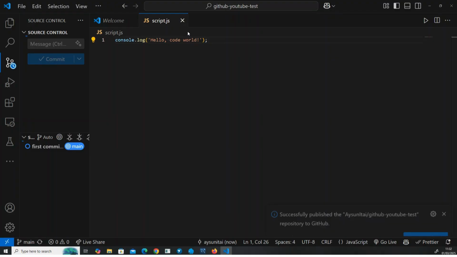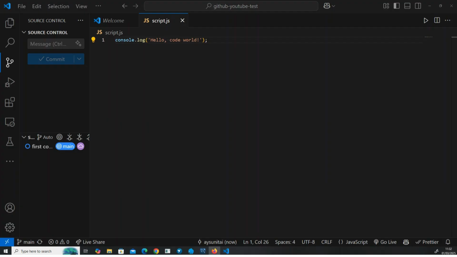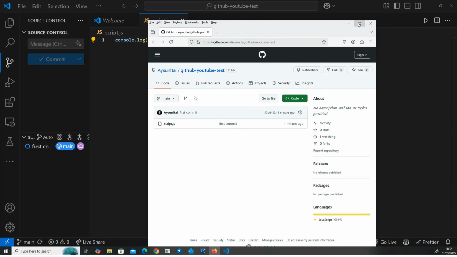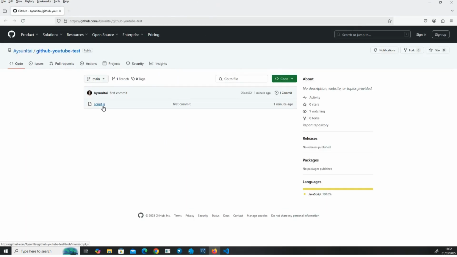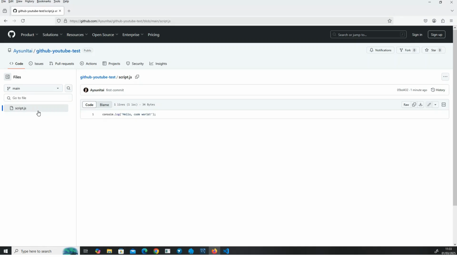Now my changes are pushed, and if I press the open on GitHub button, like so, the project is here, and the changes I have made on the script.js file are here. We just created a project and pushed it as a GitHub repo with Git, of course.